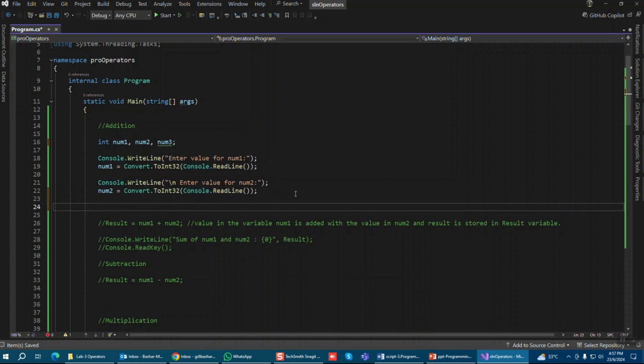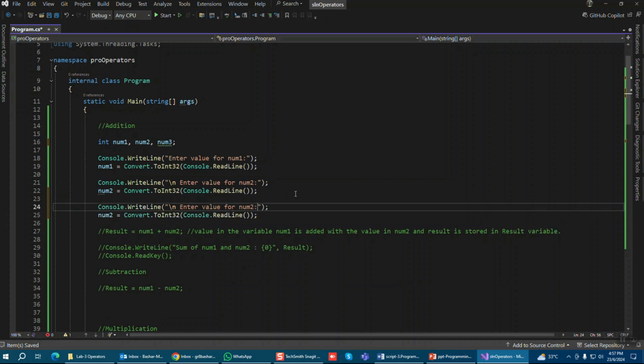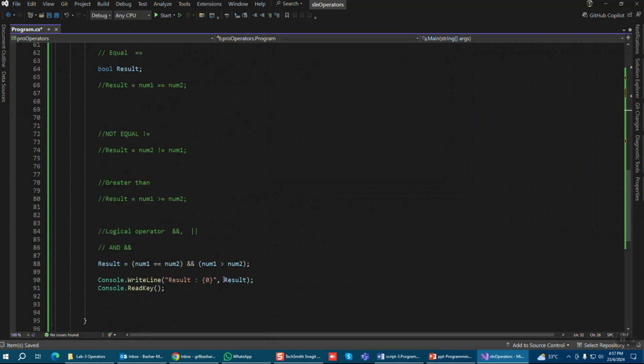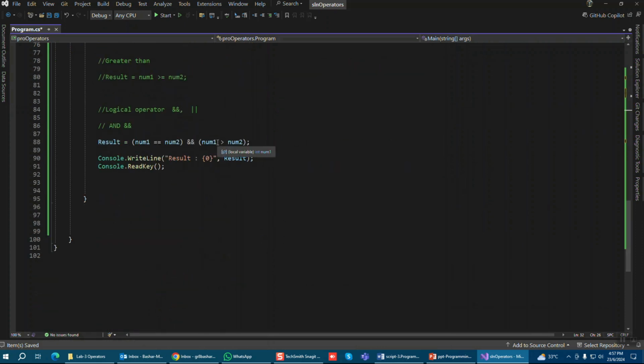Write another input for num3. Here use num3. Let's consider num1 is 10, num2 is 10, num3 is 11.